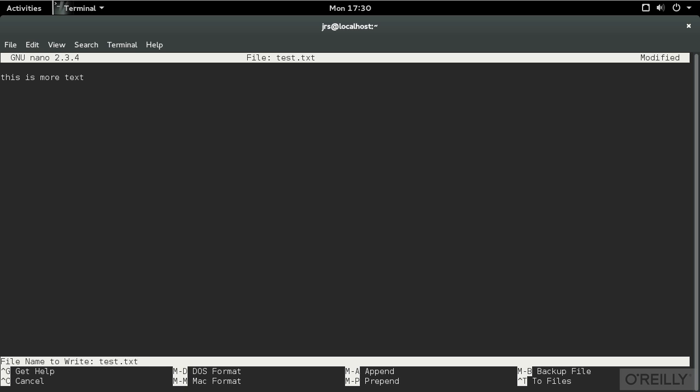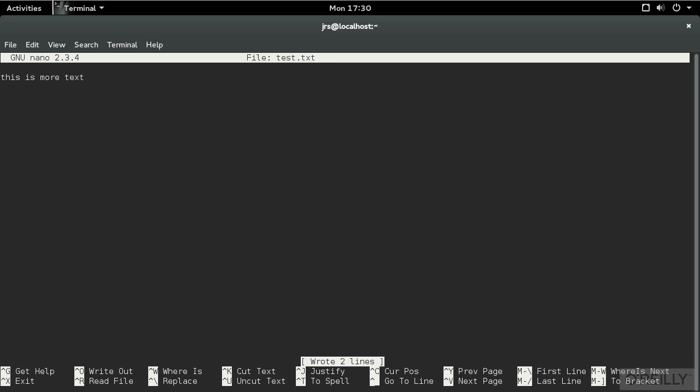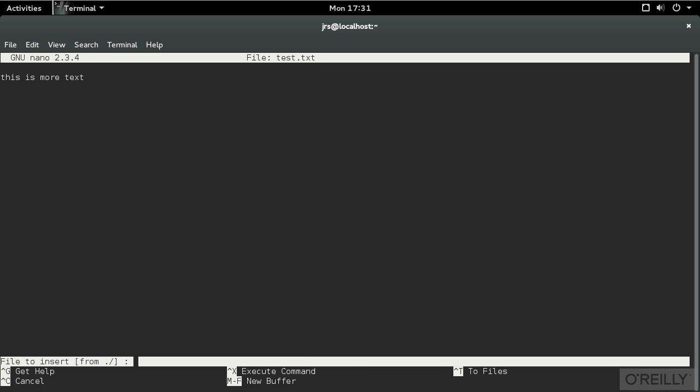Pressing Ctrl-O explicitly writes the file. If you're making a lot of edits on a system that isn't stable, writing frequently will save you a lot of headaches. It asks for a file name, even though we specified one when we started NANO, in case we want to change our minds. You can read another file into your buffer with Ctrl-R. NANO will insert the contents of that file where your cursor is right now.